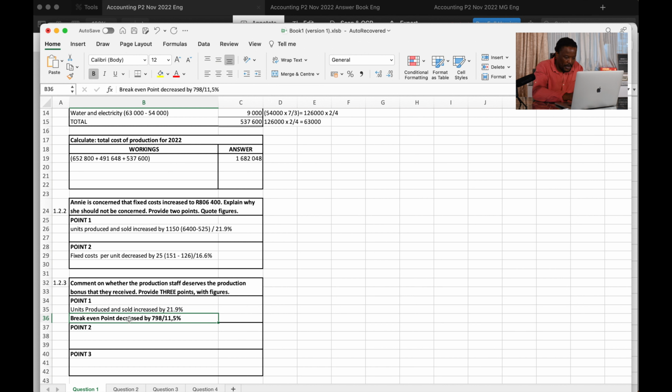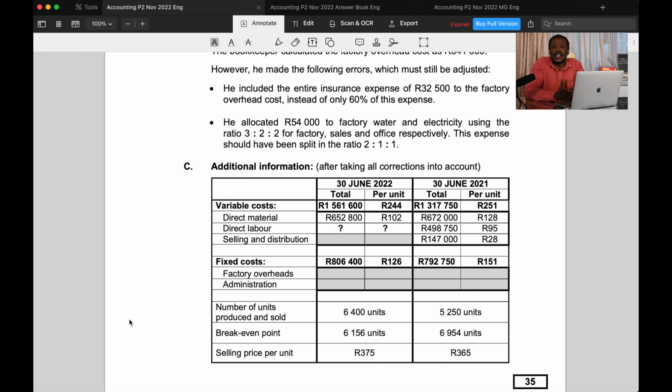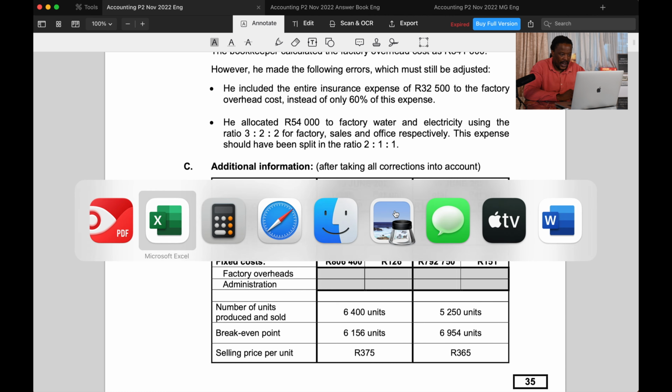Let's look at whether the profit this year compared to last year increased or decreased. We cannot, under any circumstances, have the profit decrease and still pay bonuses. It can't make sense. Let's look at that profit. Let's look at the selling price last year, minus 251 compared to this year, and you can see the prices increased. Variable costs decreased, which is very, very good. Let's do this separately quickly.